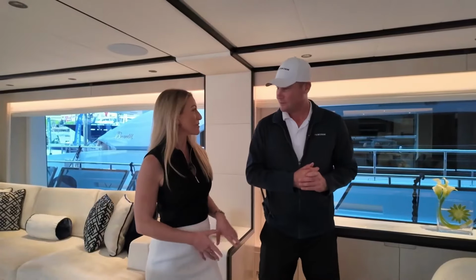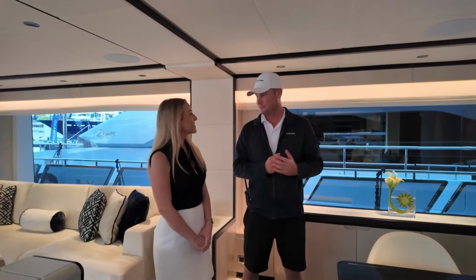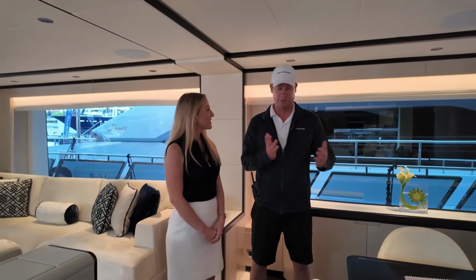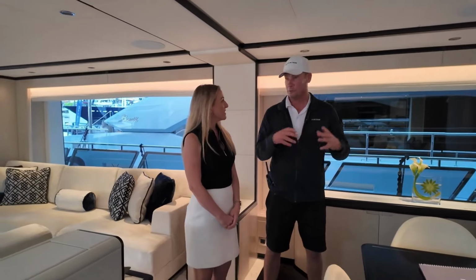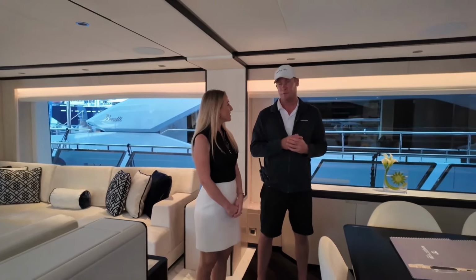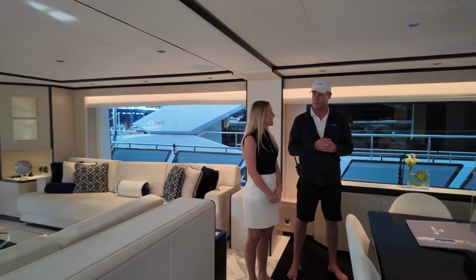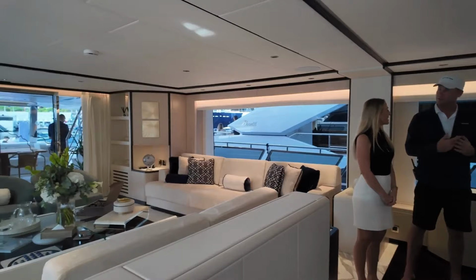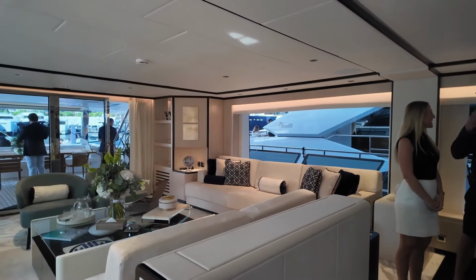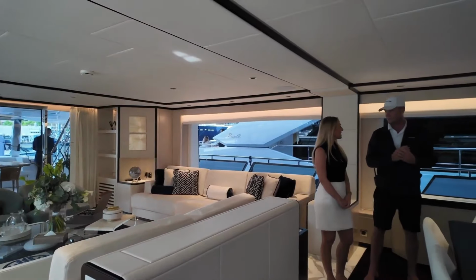How long have you been captain on board? I've been here from the build, so I joined the boat in Monaco while it was still getting built. Finished off the build, and then got it shipped to Fort Lauderdale, where we outfitted it. In 2 weeks, we got everything on board and set up, and then we went to the Abacos for the owner's first trip, and then to the BVIs. Got it on a ship 2 weeks later. It was in Genoa, and 4 days after that, we were at the Grand Prix.